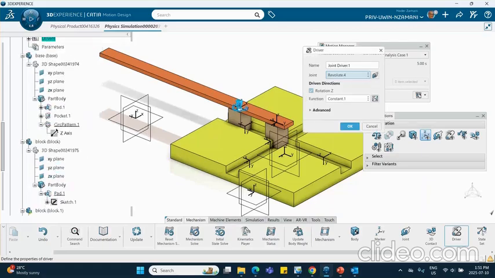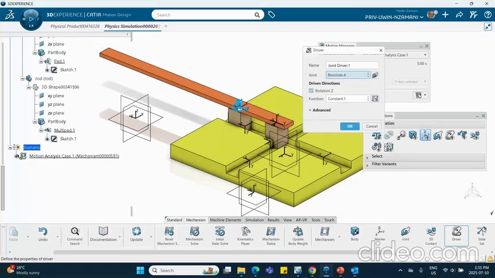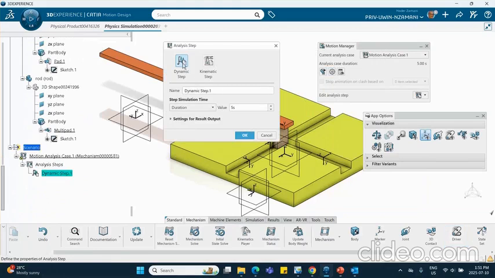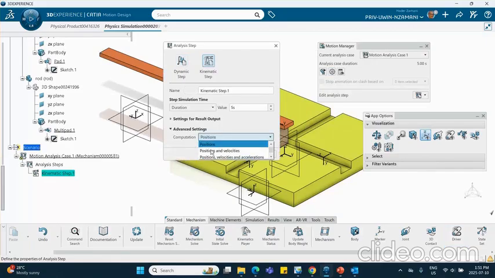Now, before we run it, I'm going to go here and remind you that we have a step here. This is okay, close it. It's dynamic, but really it doesn't matter. I want kinematic, okay? And if you want velocity and things like that, you'll be able to plot it. Just make sure you ask for it. Position, velocity, acceleration.